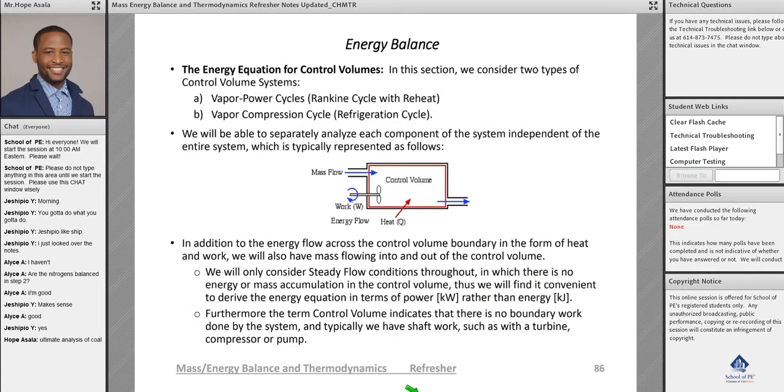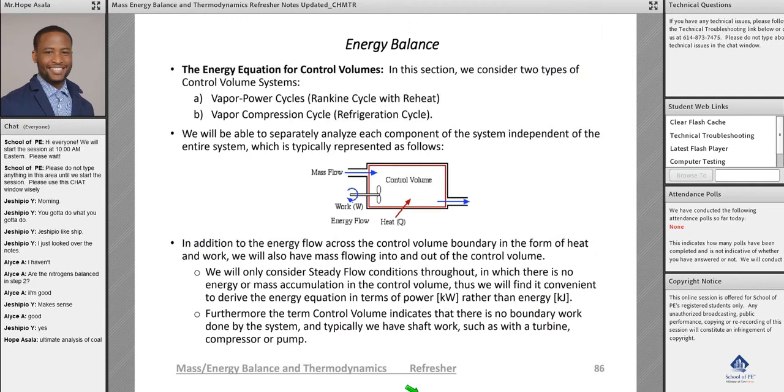So first of all, we have to understand, is mass balanced? Make sure that mass is balanced for your system across the control volume, and then we understand the transfer of heat or work done across the boundary of the control volume. For the purpose of this, we're going to be considering mostly steady state flow conditions, just like in the previous case, and we'll go through the derivation of the energy balance very quickly. We're going to stick with kilowatts, units of power.